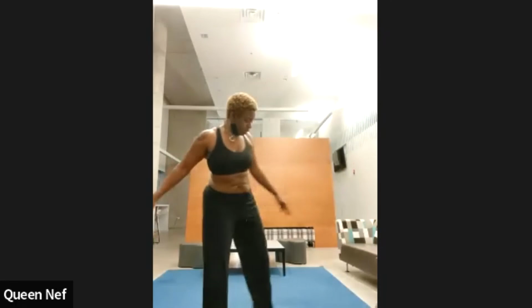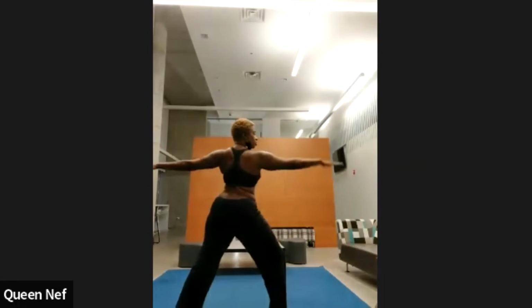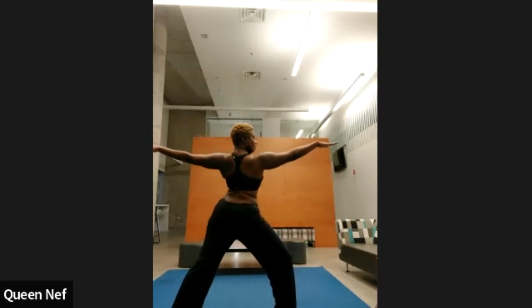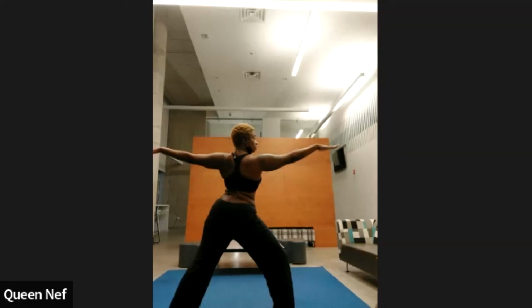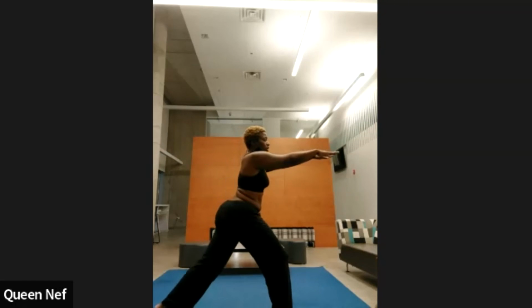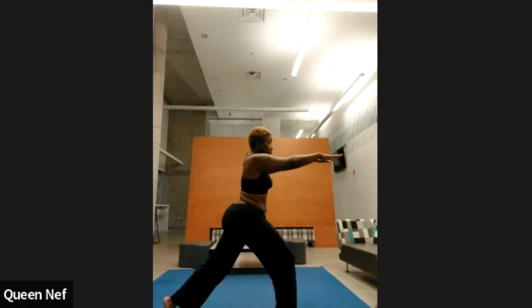All right, y'all. So let's come on back up into the warrior two. We go from here, right back here. Making sure the arms are in alignment from the front to the back. Maybe arms together, so both arms come together, we come up on the back toe of the extended leg. So the back toe is bent. We're back in our warrior one.